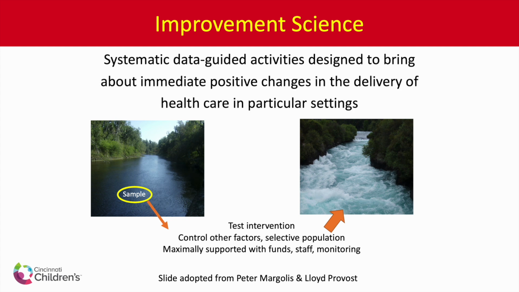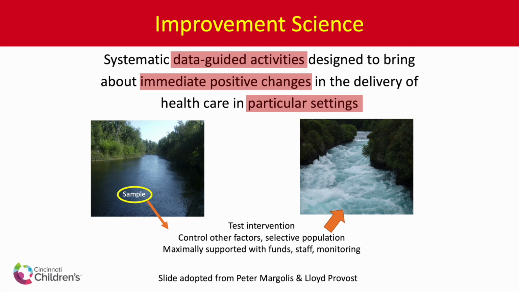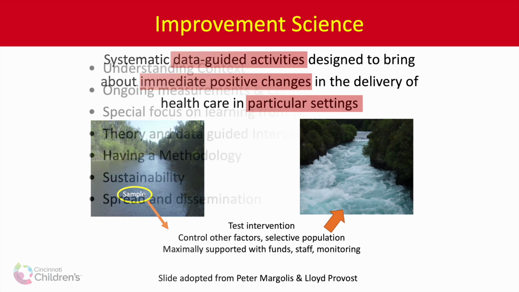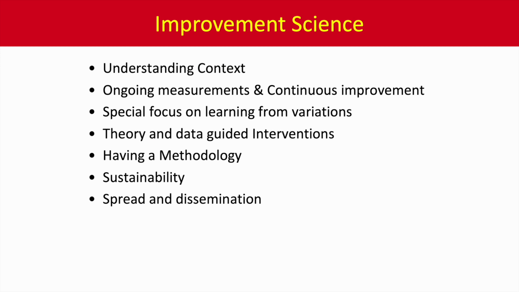It is defined as systematic, data-guided activities designed to bring about immediate positive change in the delivery of healthcare in a particular setting. It's a systematic effort, it's data-guided, and that's where we see that we have worked so hard on being objective in our judgments and our decisions when we are heading towards improvement. And the intent is to get immediate positive change in the system that we are working in. So we take the context into play rather than ignore the context. So here we try to understand the context, our measurements are ongoing, and our aim is continuous improvement.